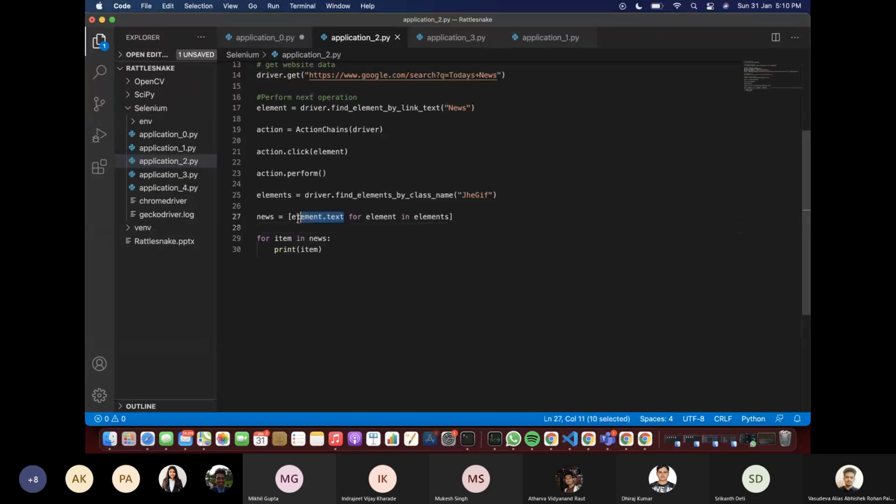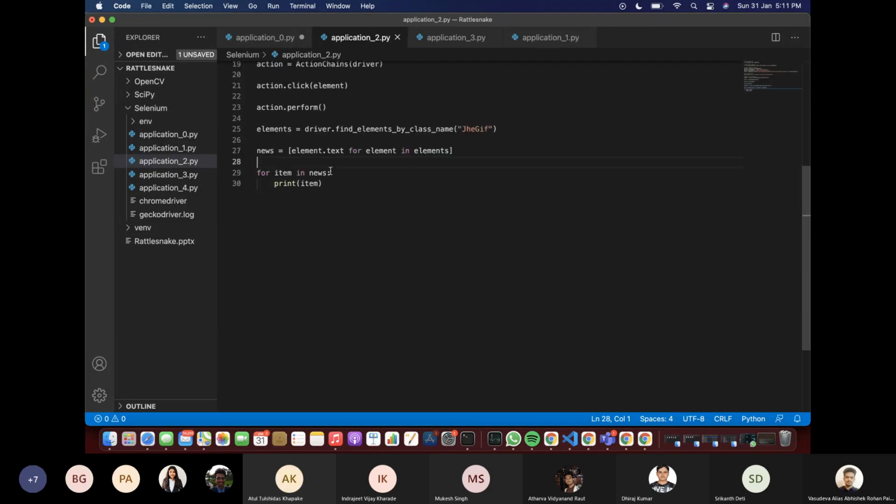I just want the text of the headline. That's why I'm using element.text for element in elements. This is a for loop which can be written in one line. You can also write for element in elements, news.append(element.text), but this is a simpler way of doing it. Then for item in news, I'm just printing that item.